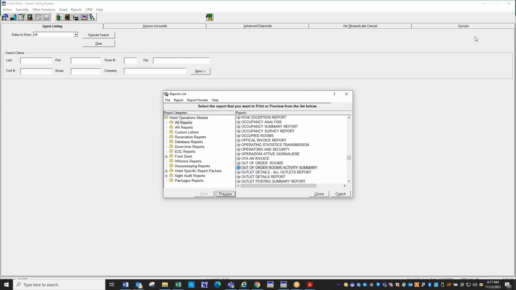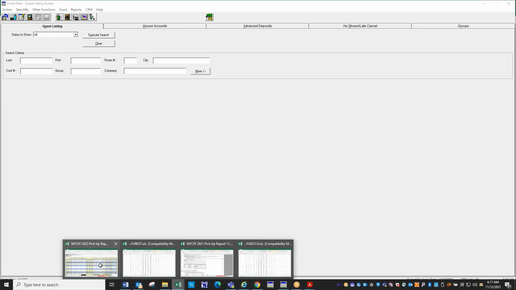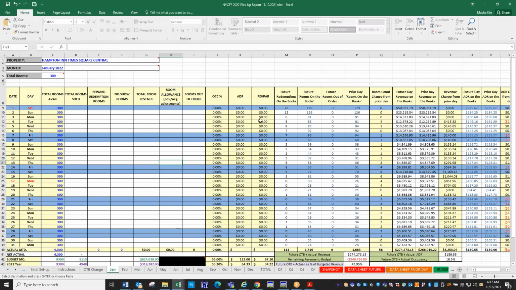Then you're complete with this task. And this is it. You completed your pickup report for 2022. You're not updating any actuals for past data. So therefore, it's only a few easy steps for you to complete the report, save it, and send it out to the team. Now, for the sake of the presentation, let's go over and pretend that we are working January 1st.